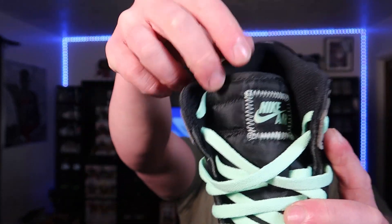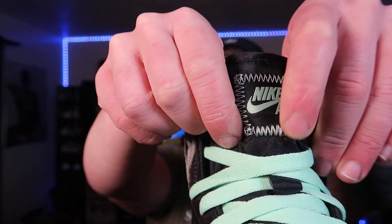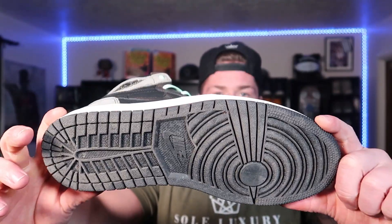You have a black tongue, and up at the top of the tongue you have a Nike Air tag with green stitching running around it. One reason people might be hating on the shoe is because this tag isn't that OG look and it's not wrapped around the top — I kind of get that, but I don't think this is a bad look at all. You have a white midsole and solid black outsole. It came with black and green laces — both look nice — and throwing on some white laces would look really nice as well.